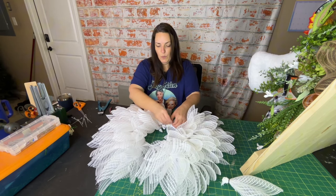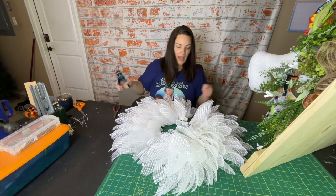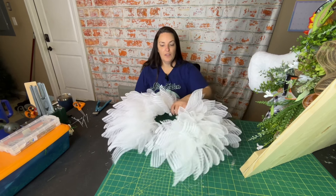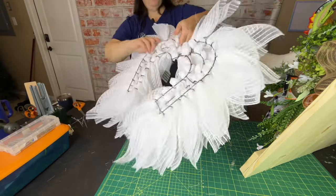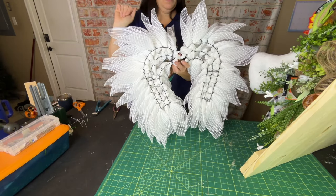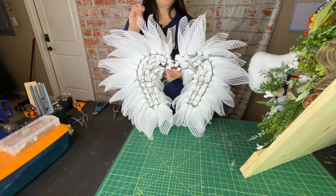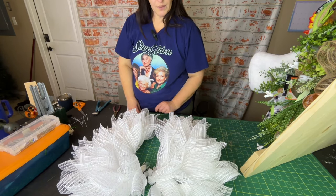Keep in mind we are going to use some ribbons for the center. We are done with placement — that was a project, I'm going to tell you that. I probably could have finished a full wreath in the amount of time it took me to just do this frame. I'll show you the back for reference. We did 35 feathers on either side, in rows of three. As we got towards the top, we just made sure our mechanics were covered. There were a couple of spots where there were more than three on each one of the bars. That's cute — that's really cute.